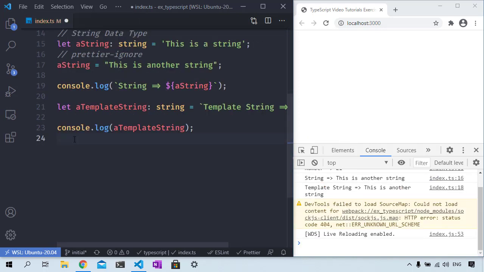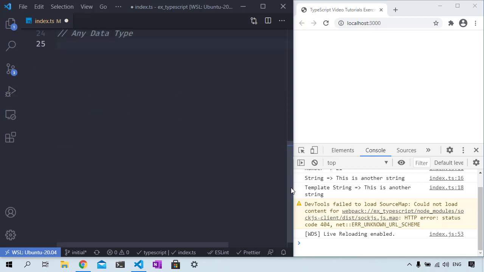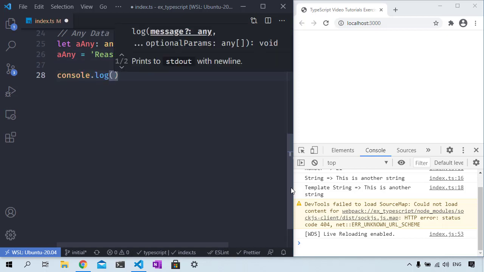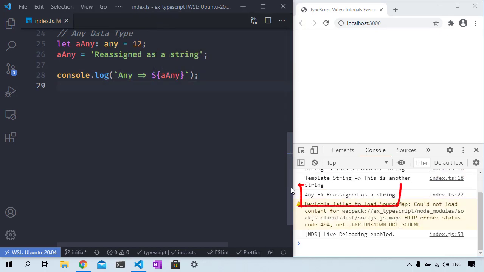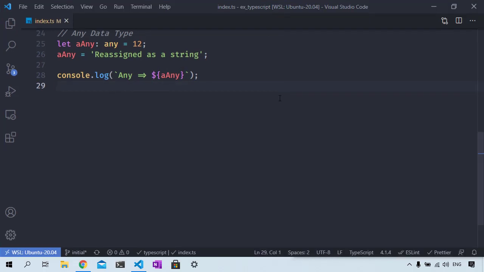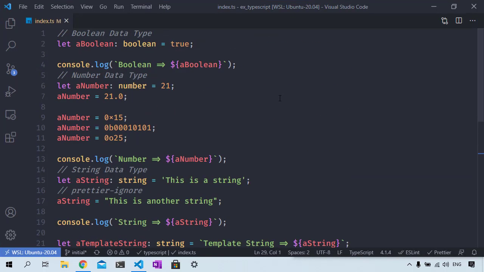Any. Suppose you are using a third-party library that doesn't include type information, and type declarations might take an unreasonable amount of time, or you are working with an existing JavaScript code and you want to gradually opt into type checking. You might want to opt out of type checking in these situations until you have enough time to declare them. All types in TypeScript are a subset of type any. Basically, you can assign any value to a variable of type any.